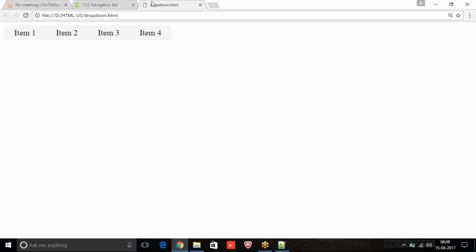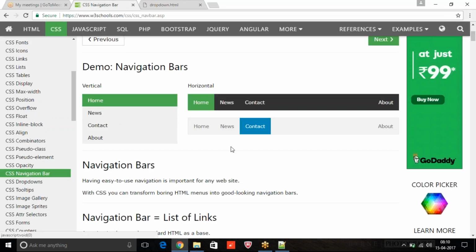Let me apply some transition effect to this. When I hover on that, see, there was no animation or transition for this effect. It just appears like that. This is not a smooth transition, this is a hard transition. Let us make some smooth transition by applying some transition property.